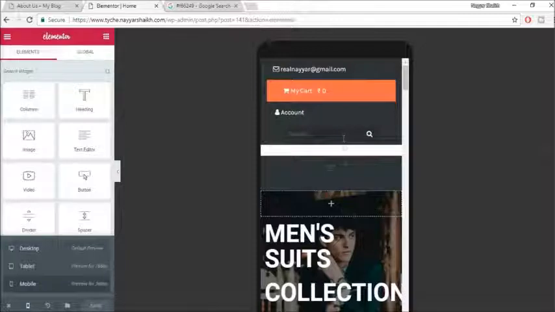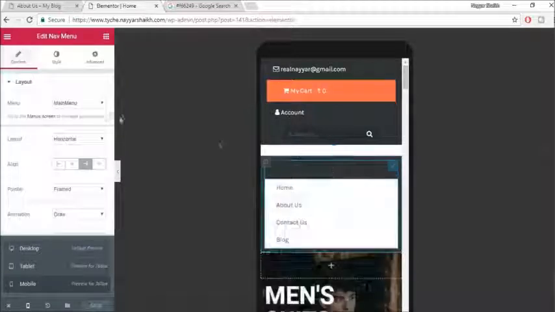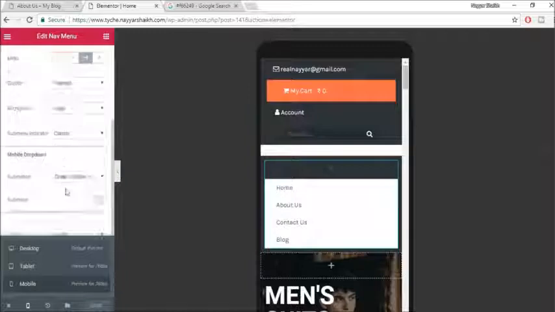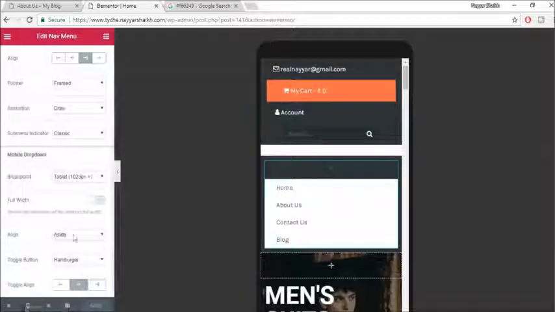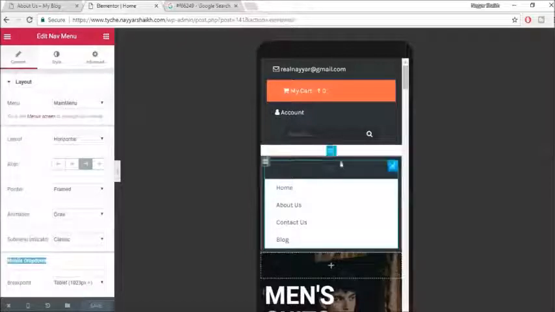Okay guys, so this is how it will look on mobile. As you can see, this is your menu. Now this is how your menu will look like. If you want to change how the menu looks like, you can just click on this. Fine. So now let's change all these layout options. Basically, if you go to the bottom, let's minimize this. This is mobile drop down. So we'll see all the changes over here. Alignment, toggle align, hamburger, whatever kind of thing you want over here.